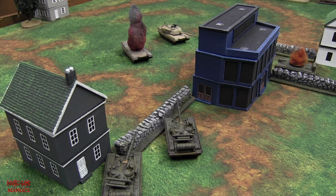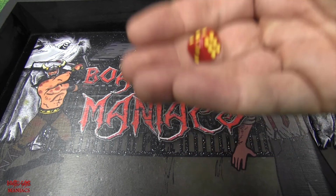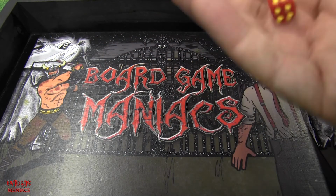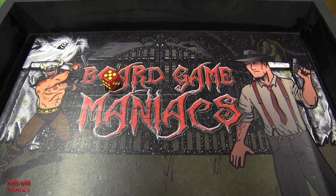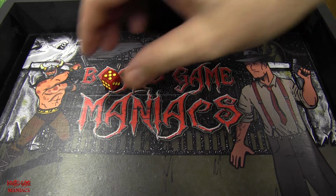This is awesome. All right, so let's go to the dice rolling box and let's see if the M1 Abrams is going to be able to sustain itself and stay in the fight. Oh boy. Rate of fire for the first T-64 is 1. And let's see what it gets. It's off camera, but it's a 5. Because it hits a 5, for the hit on the M1 Abrams, it's on a 4+. It got a 5, so it did successfully hit.